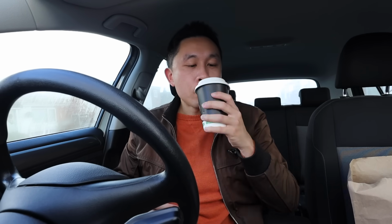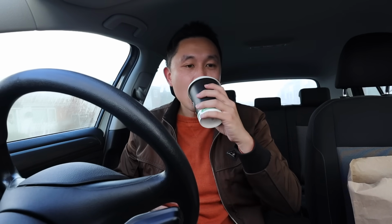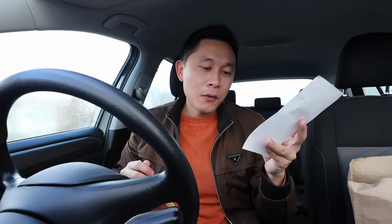I also got a cup of tea with my meal. Very nice. So the total cost of that meal with everything together came to £15.70, which I think is a good price because fish and chips is getting really expensive. And for everything that I got today, including the sauces, the tea, the mushy peas, batter sausage as well, I think that's a pretty good deal. The curry sauce though I think is a must get item with anything that you get from here. The fish, the chips, the batter sausage, this is a must get side.